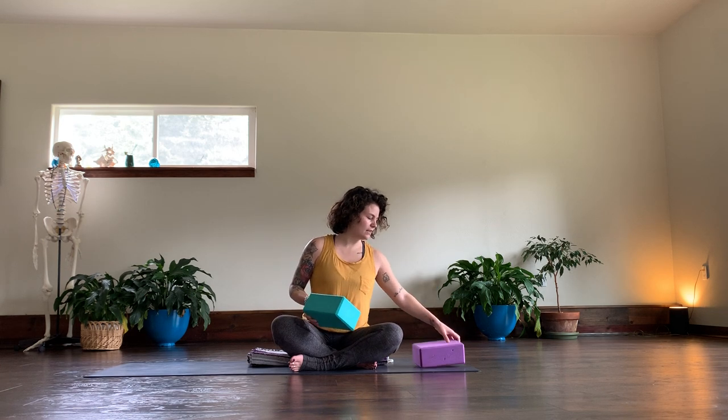You don't have to have a yoga mat, but having a nice space that's always clean, an area where all you do is yoga, is very nice as well. Now that I've said all that, if you don't have any of those things, it's totally fine. A lot of people don't have them and they still do yoga. I'm going to show you how to use the yoga blocks and how to do things without them as well.